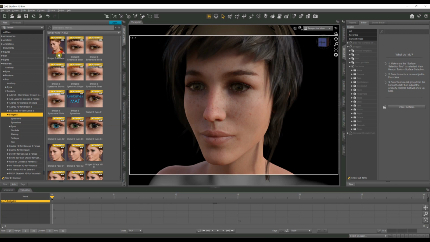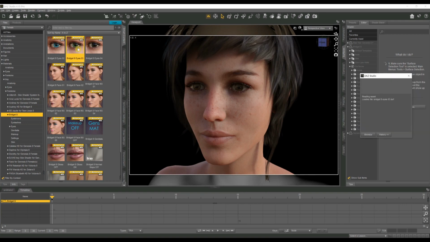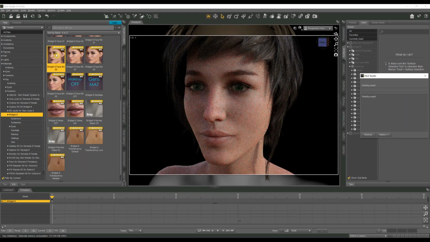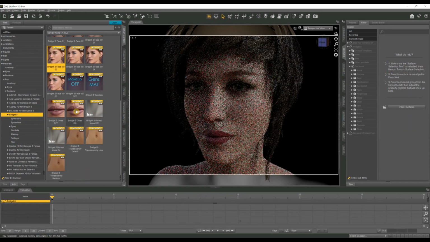She should come with all of her maps loaded, but just in case they don't, I like to go ahead and double click that at the very beginning just to make sure that I've got a good base to work with. And after that, it's just a matter of choosing the things that you want to add. You can change eye color for most of them. She's got several different makeup options, lip gloss.